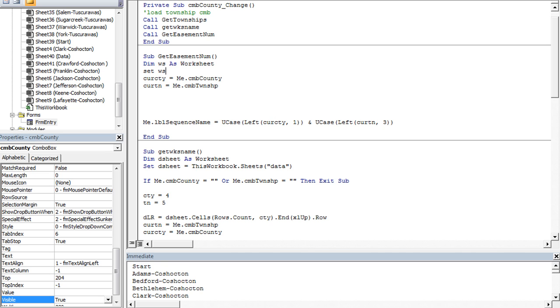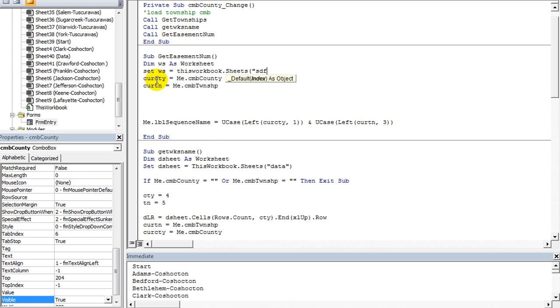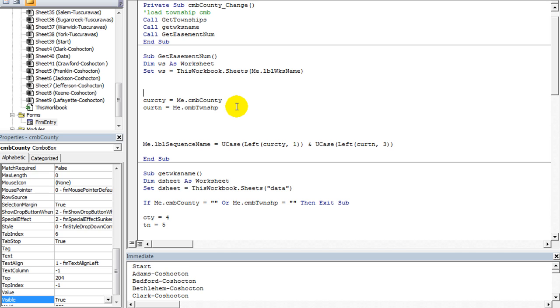Okay, set WS equals this workbook.sheets, and instead of using quotes, because we're not typing in the actual name of this, we're using a variable, which is, or actually we could use me.lbl WKS name, and since that is by default a text string, it doesn't need quotes. Okay, so whatever is in that label, that's the sheet that we're setting this WS to be. Okay, we're going to start our loop.